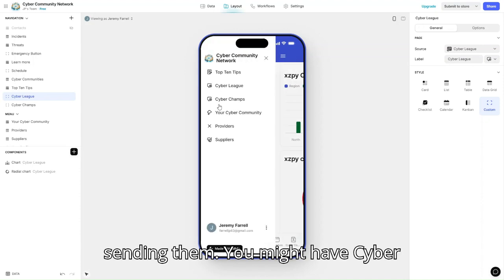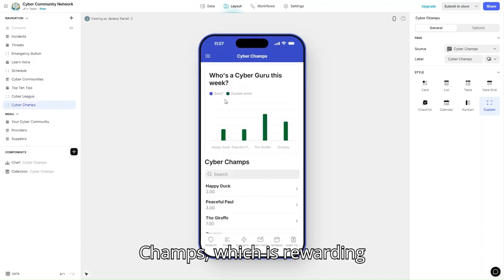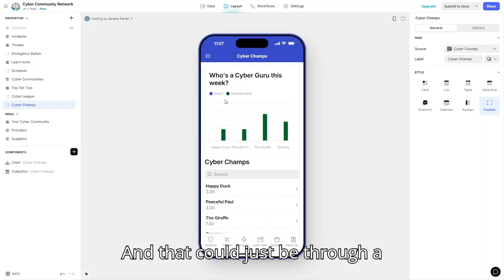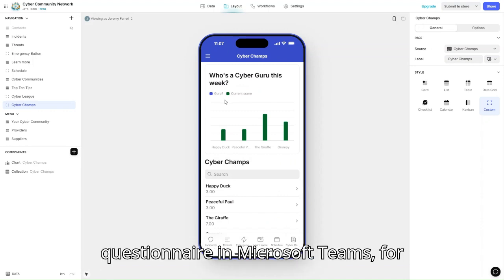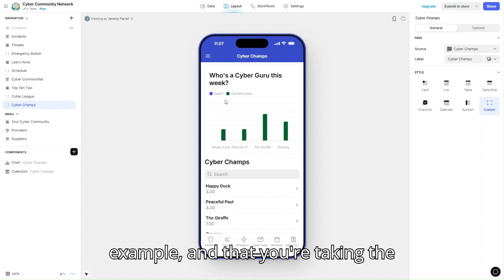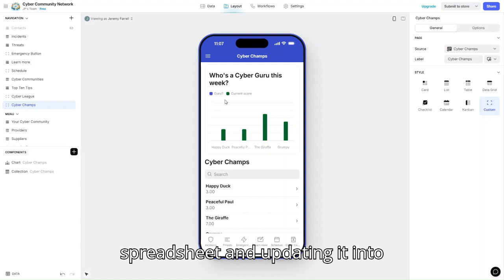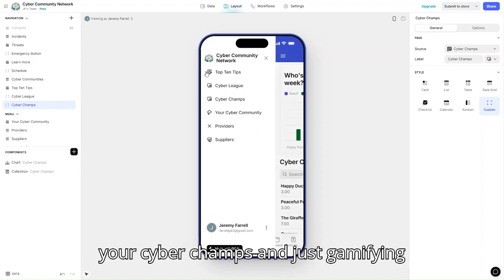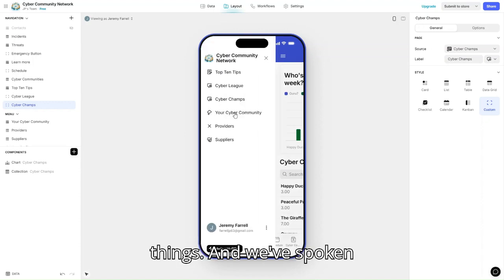You might have cyber champs, which is rewarding people for responding to questions in some or other forum. And that could just be through a questionnaire in Microsoft Teams, for example, and that you're taking the results that are coming into a spreadsheet and updating it into your cyber champs and just gamifying things.